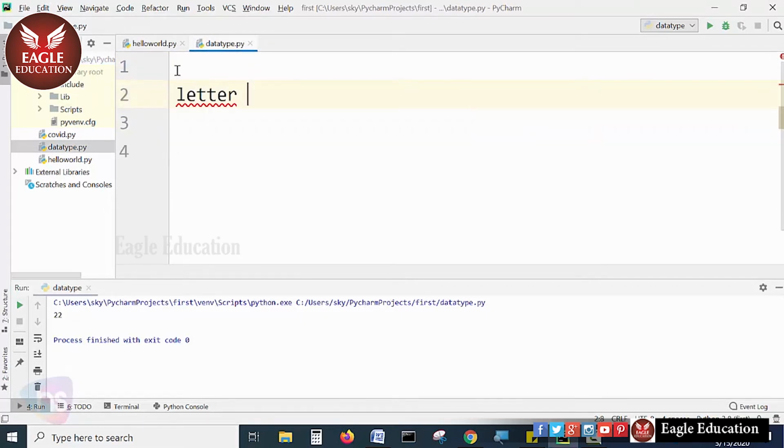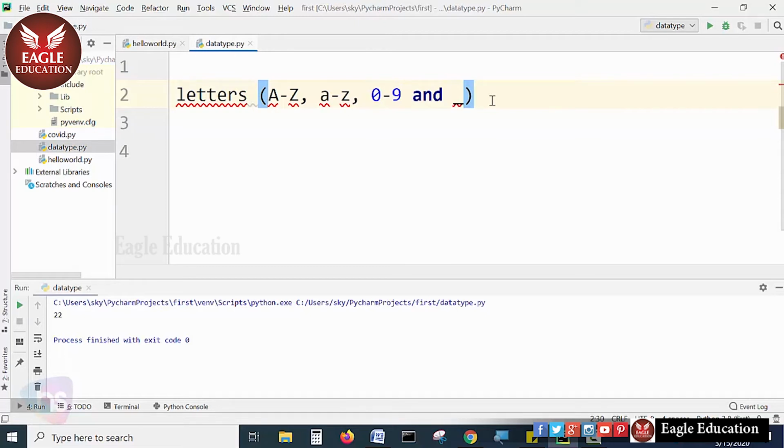When we are declaring a variable, like the name of the variable, we need to consider the letters: capital A to Z, small a to z, and numbers 0 to 9. And the last one is the underscore only. These are the ranges: capital A to Z, small a to z, the numeric digits 0 to 9, and underscore. This group of characters is the only one eligible to declare a variable name.